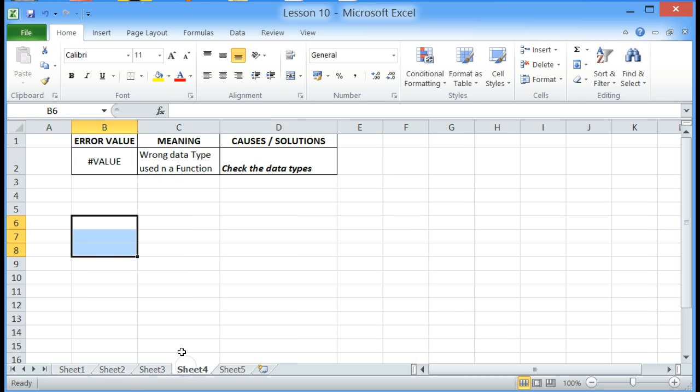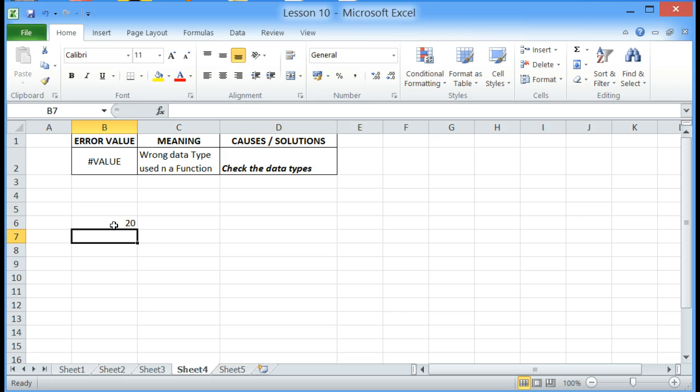Moving on to the #VALUE! error code. In this particular error, the wrong data type is used in a function. Suppose I had the number 20.